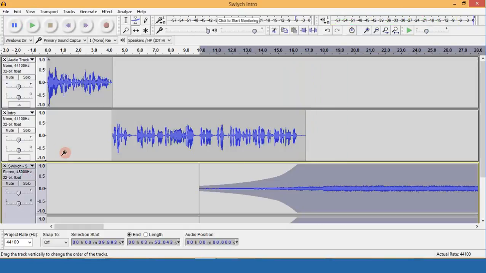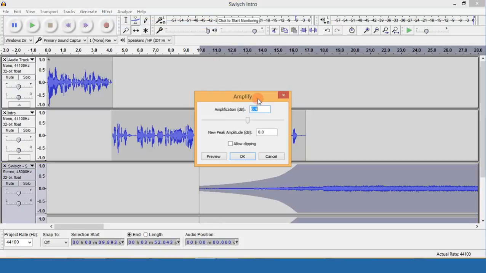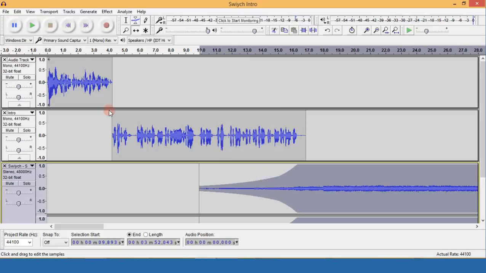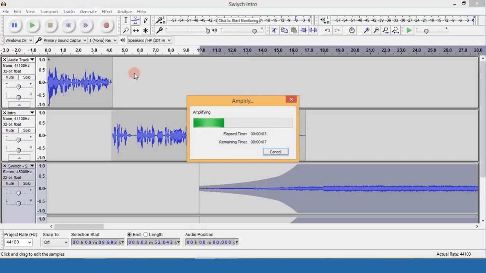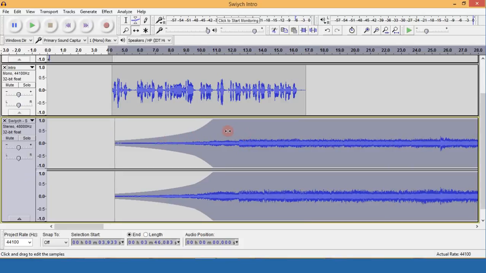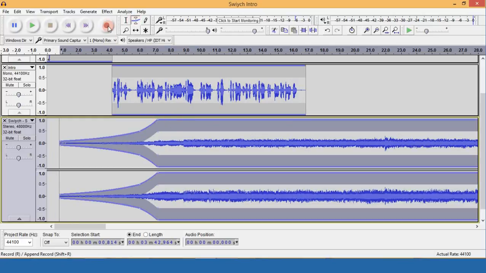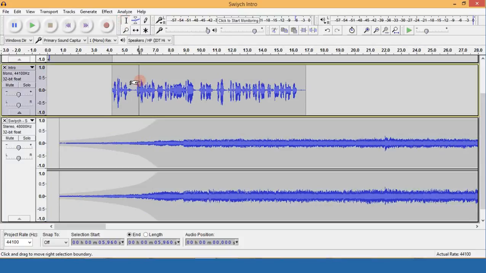Okay, so the background music is a little bit low, so I'm going to go to Effect, Amplify, and change this to 3. Besides, the way the voice came in was not as nice as having the sound also play along with it. So I'm going to shift this whole thing here so that it starts to fade in just where my voice picks up. And because I want this to be background music, if I play it like this, the audio will compete with our voice. So you don't want that to happen.